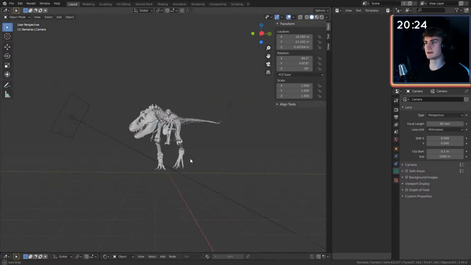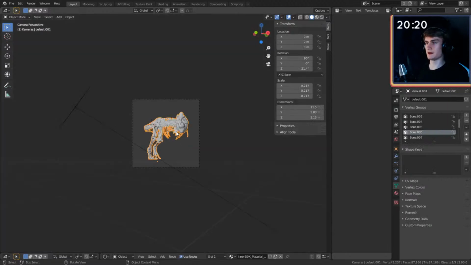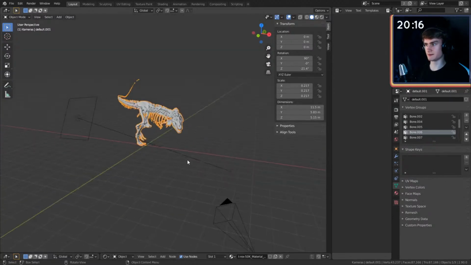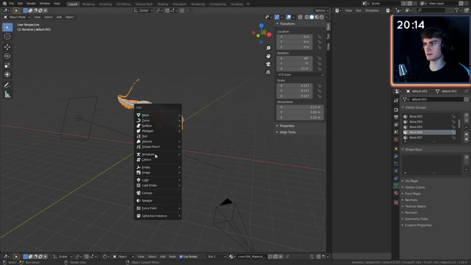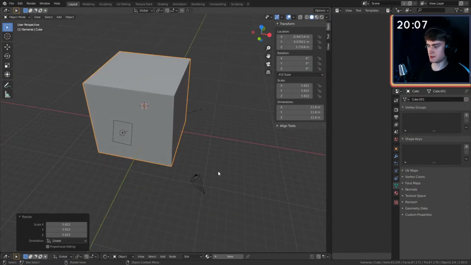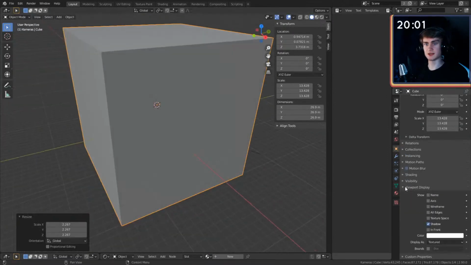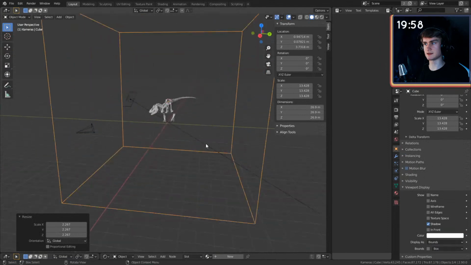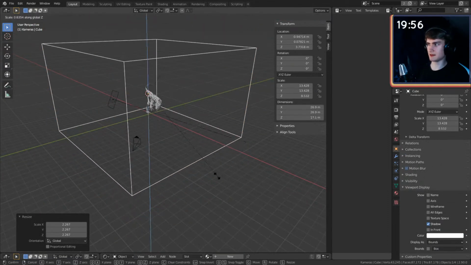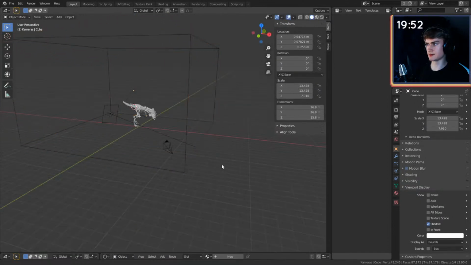Now we have 20 minutes left. We can work with this. I have an idea what I want to try. So the first thing I'll add is just a cube. I'll make that bigger. Let's see how big it has to be. It has to be bigger, definitely. Maybe even bigger. Let's switch that to bounds so we see the inside. Scale that down. Okay, that should be good. Push that up. We don't need that on the ground or below the ground.